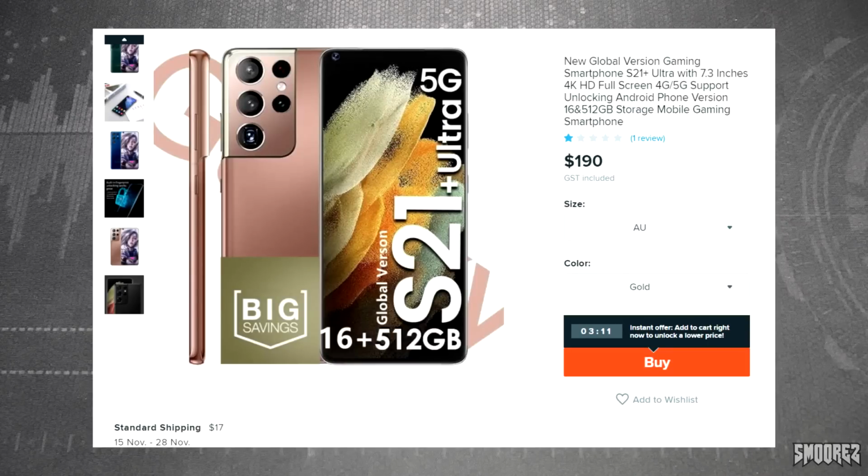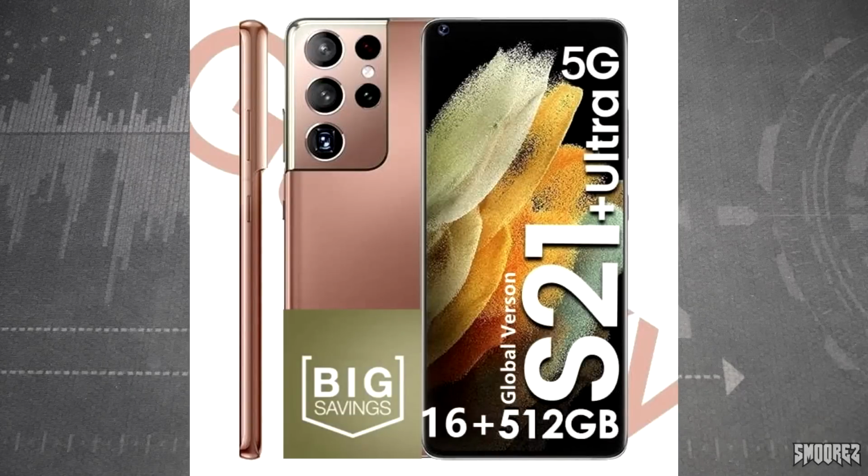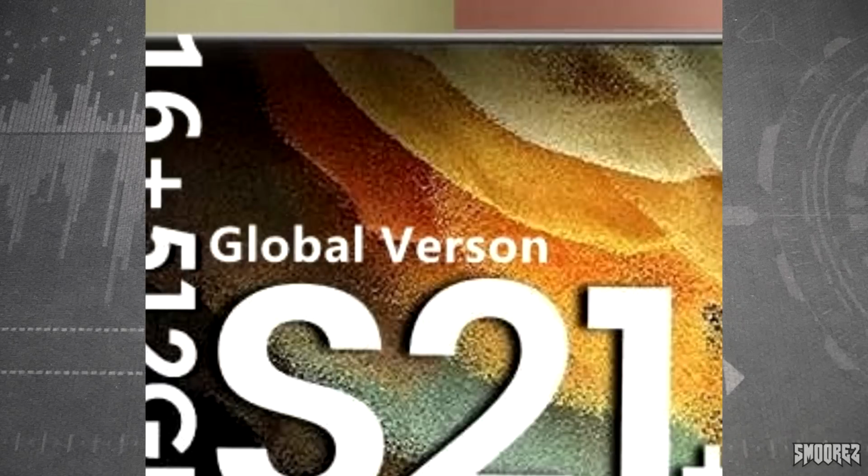That's already a good sign, and if you somehow wanted to buy this thing from Wish, you are looking at $190 plus $17 shipping, which is a total of $207 Australian, which I'll display the currency conversion chart on screen for you all, so you get a rough idea of how much this thing costs. But straight away, the first picture shows that we have big savings with the 16 plus 512 gig global version. Okay, it's the global version then.